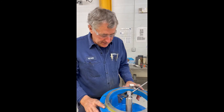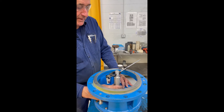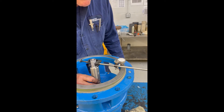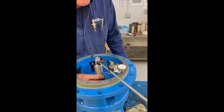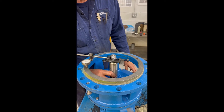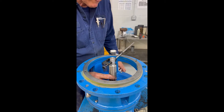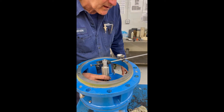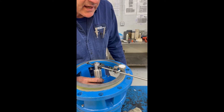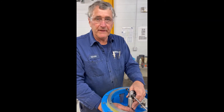After the frame adapter has been installed, aligned, and properly torqued, we'll check the run-out on the frame adapter itself. Our tolerance on this is 5 thousandths. Readings come in at negative 1, negative 2, back up to 0, negative 1, negative 2. So we have 2 thousandths of run-out on the frame adapter, which is well within tolerance.